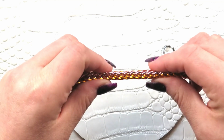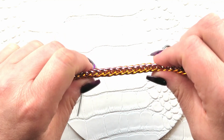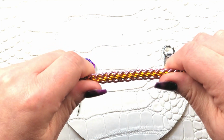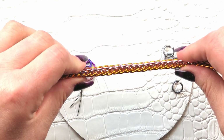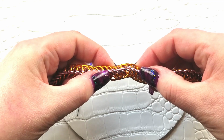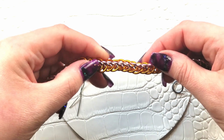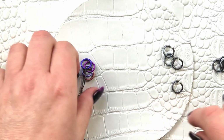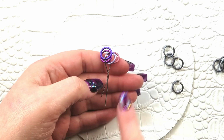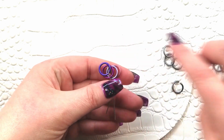On both sides it has a definitive X pattern. It's not like Half Persian 3-in-1 where one side has that X and the other side doesn't. This has it on both sides. So the rings do stack. If you loosen it, you can see that one stacks one way and then one stacks another way. So we are going to start with our rings stacking up to the left.